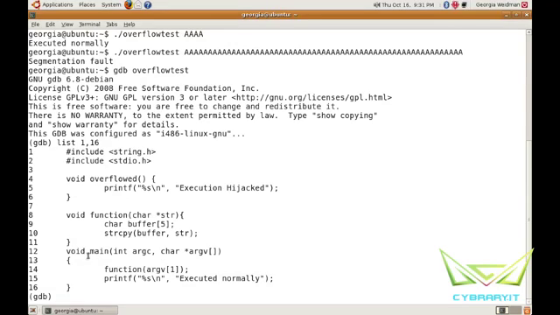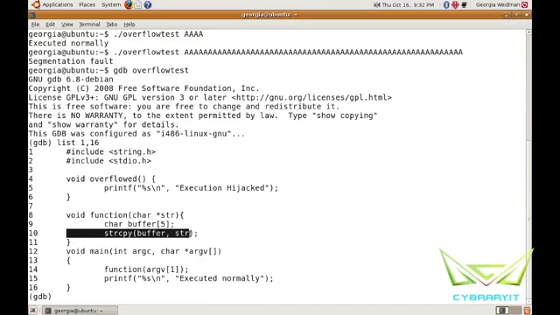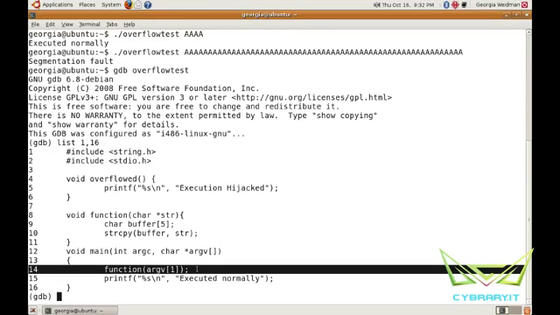I'm going to start here in main. I want to take a look at the state of memory right before we call function. Remember, function is where the bad stuff is going to happen. We have that string copy function that, since we have the source code, we can probably tell is the source of our problems, why we're getting that segmentation fault. So let's go ahead and set a breakpoint here right before the call to function. If we set our breakpoint on line 14, that will pause execution right before our function is called, so right before that line is executed.